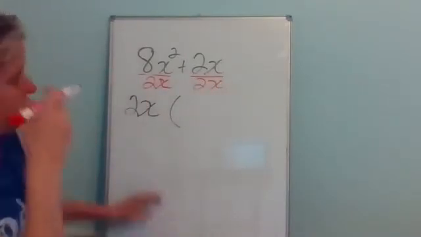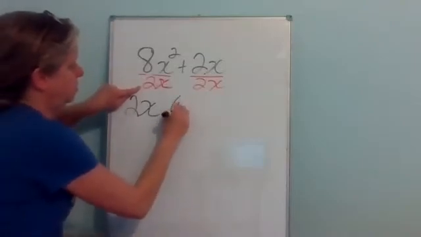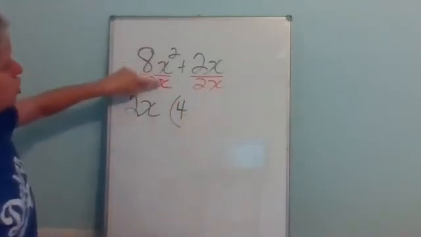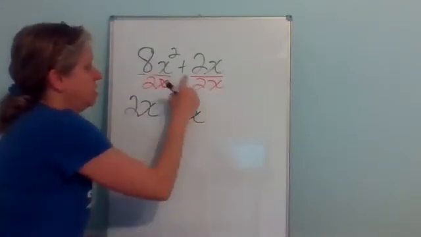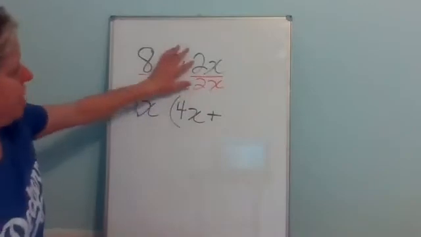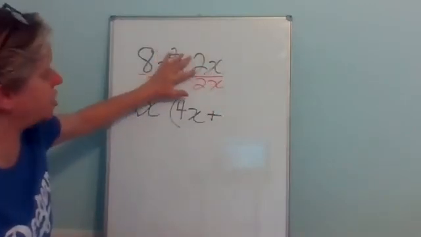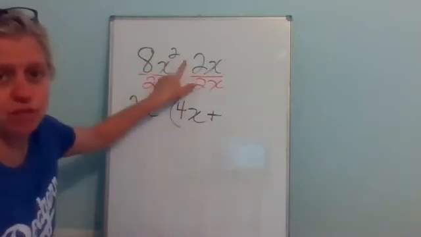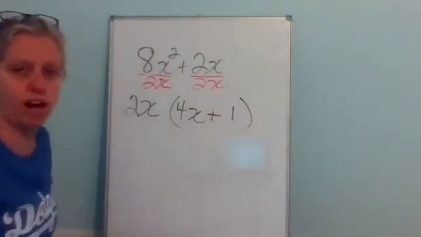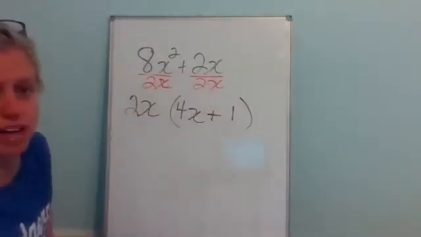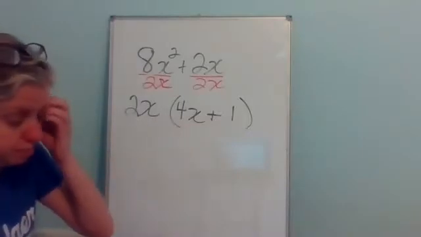and seeing what's left. So here, 8 divided by 2 gives me 4. I had x squared, but I pulled out one of them, so I still have x, plus, look at this one. If you pull out the whole thing, think of it as division. If you divide 2x by 2x, anytime you divide somebody by themselves, you are left with 1, right? 2x over 2x is 1. So that's what that would be in factored form.